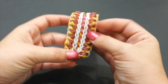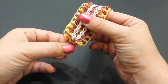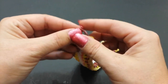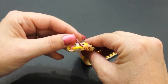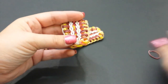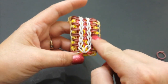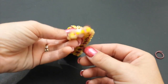And I did forget to tell you guys, I think I was not supposed to lay the first horizontal band that we did lay at the bottom. And that's why this super long band is like that on each side. So if you just take those two out, it will not affect your bracelet at all, because everything's secured in there. So if you have those two super loose bands at the bottom, which were the same color as all of these brown ones that I have there, just break them off and it will clean it up like that.